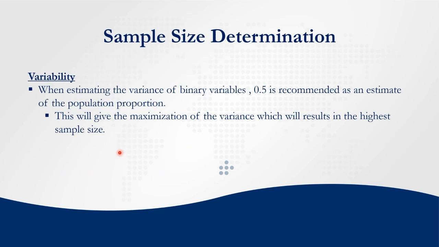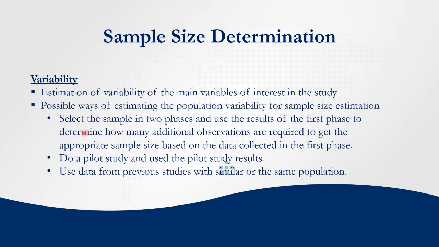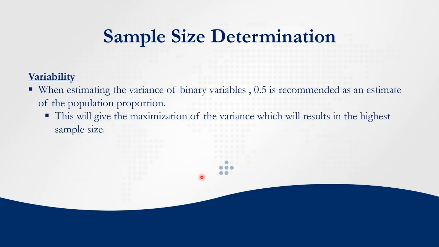So when we talk about binary variables, which we measure a lot when we are doing prevalence, when you want to look at pass, fail, prevalence of something, prevalence of a disease, whether people test positive, negative, that is a binary outcome. When you cannot get it through what is suggested here, we usually use a 0.5.